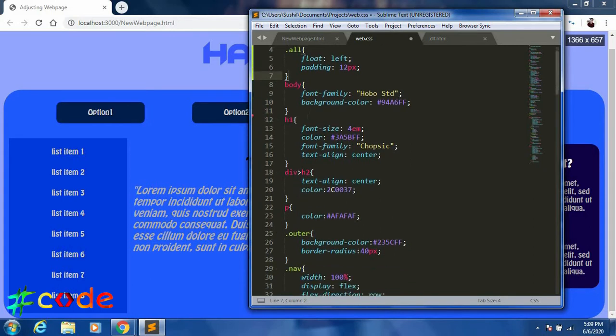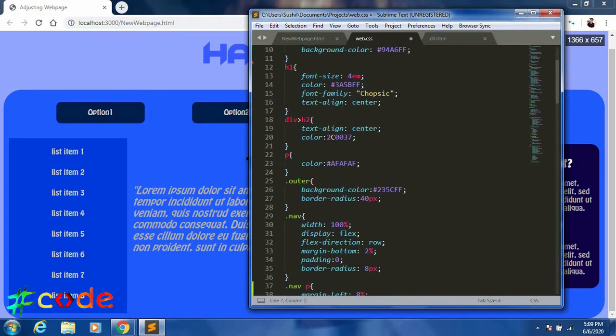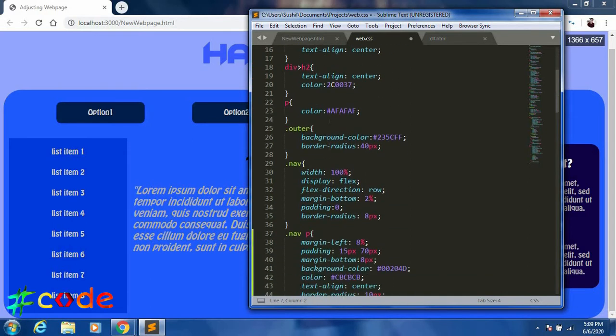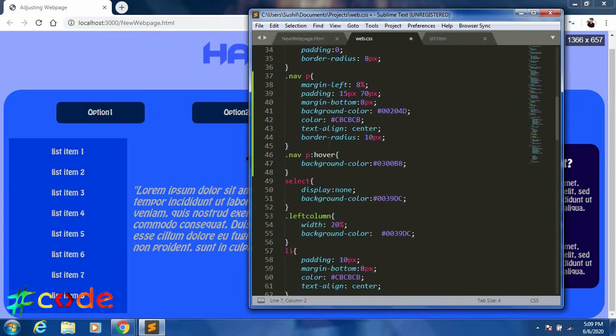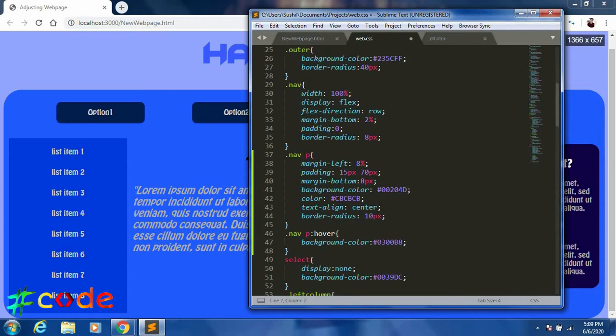Here are some basic tags like body and h1, so these are styled with different colors and all. And here on the navigation style, you can see that I have set the display to flex and the flex direction to row, so that it appears horizontally.